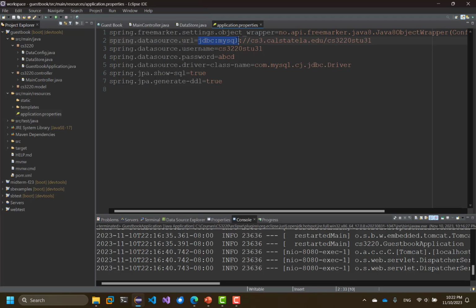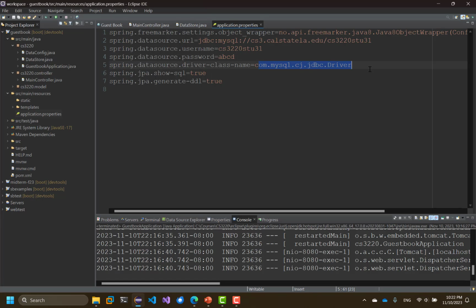So together, it's basically saying we're using the MySQL variant of the JDBC protocol, and the host names, the path, and so on. So it's basically a standard URL format, including the information about the database host name and the database name, and then username, password.